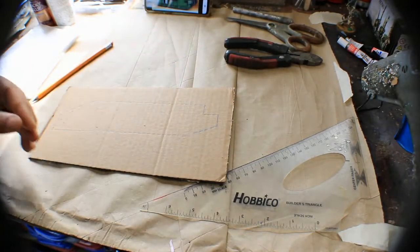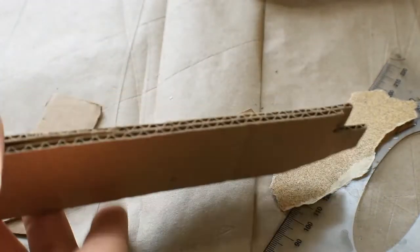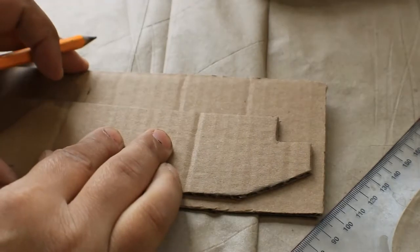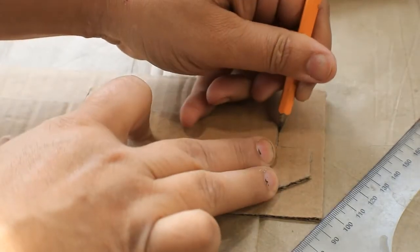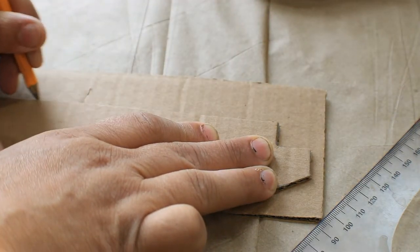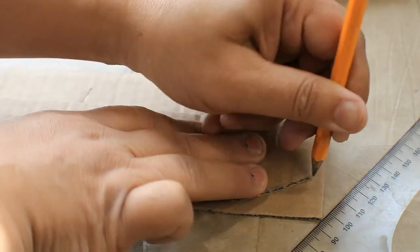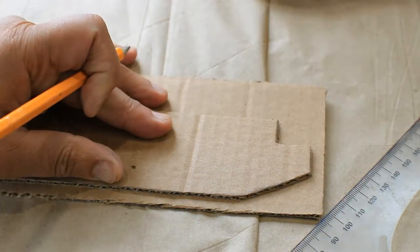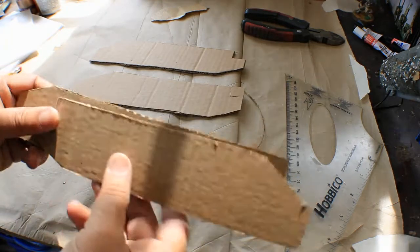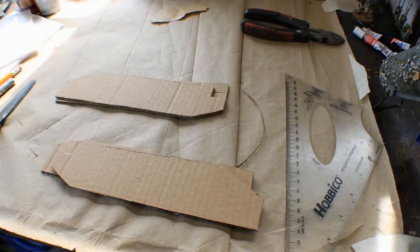Once I have the side of the hull drawn — and there you see it, I just drew it. There I have the picture of the tank that I'm using as inspiration. I need four of these pieces, so I have to cut out four of them. What I do is I generally use one piece as a template to cut the other. I angle my pencil at times to try and get as close as possible to the original piece, so this allows me to do multiple copies. Once I'm finished, I use filing paper to make sure the cardboard is nice and straight. These are the four pieces to the hull — there is a right and left side, each side has two pieces.